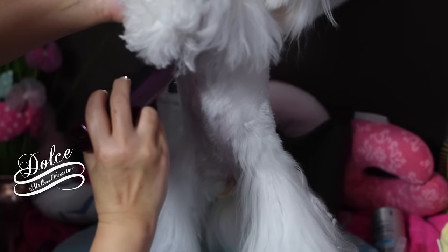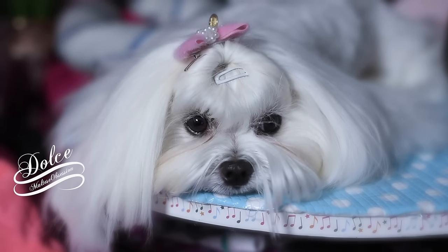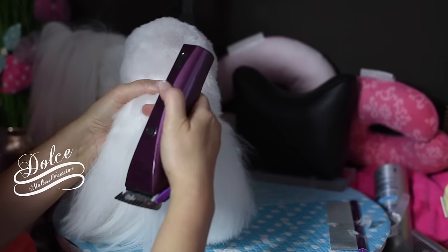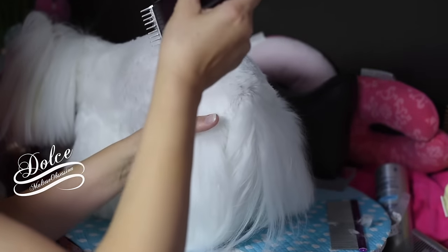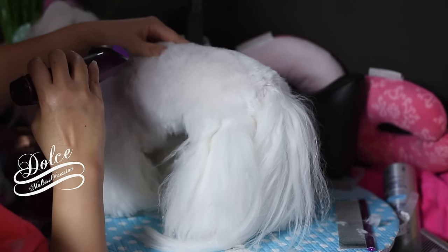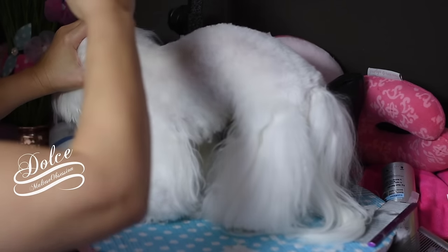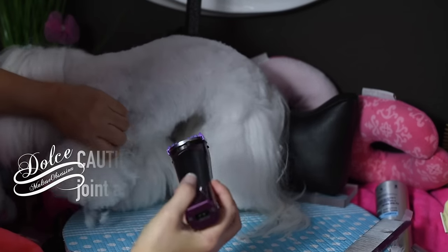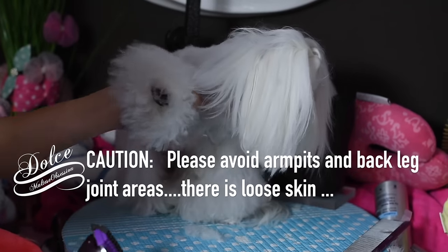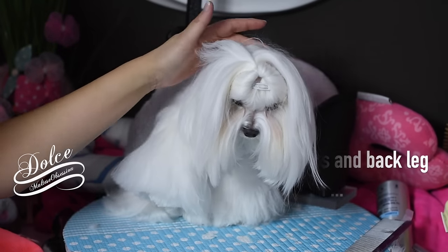Follow the ribs. Staying away from the armpits. The armpits here are very dangerous. The skin can get caught. And when you go a second time, you can stretch the skin up and go behind the ears here. Being careful not to catch the skin under the arms. Please avoid the armpits.